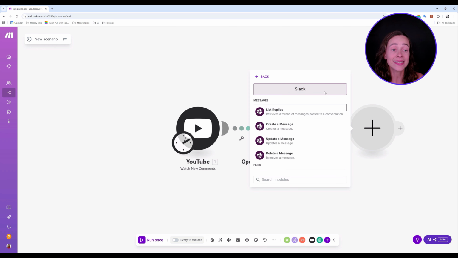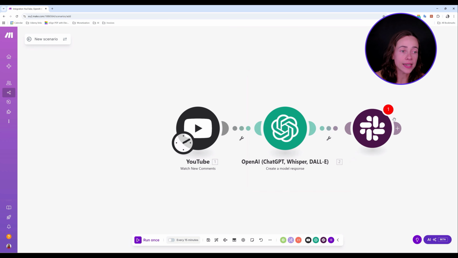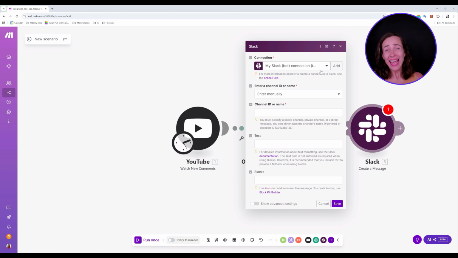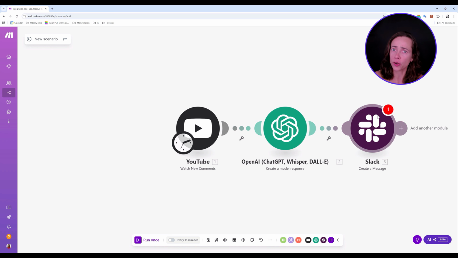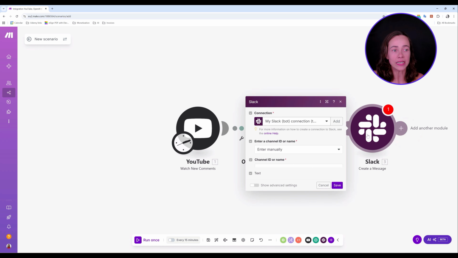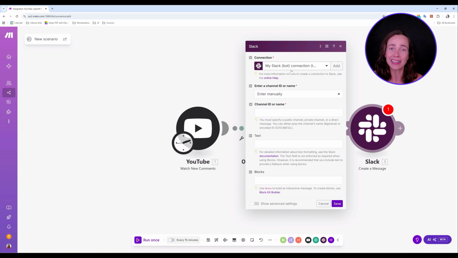So let me just get make.com to create a message inside a channel. Once again, I have to make sure that my Slack workspace is connected with make.com. And this is also valid for any other actions that I have in my automation. I'm connecting YouTube, great. YouTube has to be connected with make.com. OpenAI, same thing. Slack, same thing. There is no way I can automate all this stuff if I'm not authorizing make.com to actually engage with all these different apps. And so I have to do this in the first place.